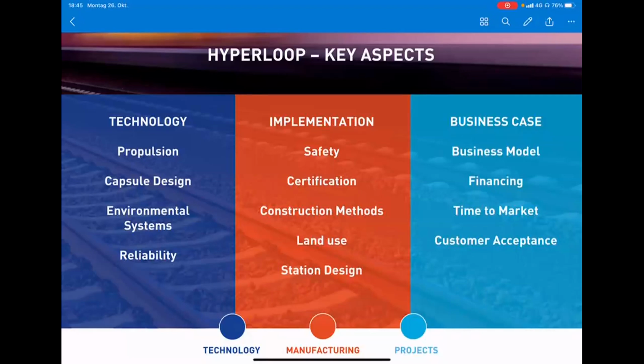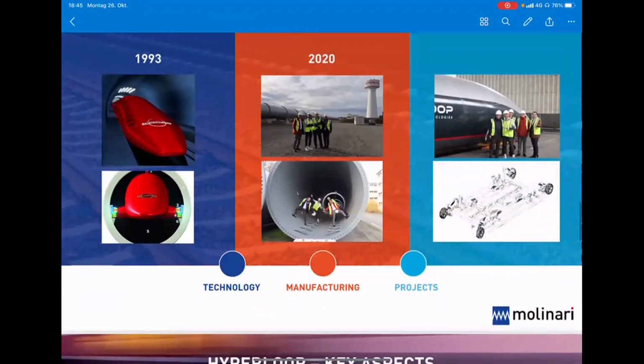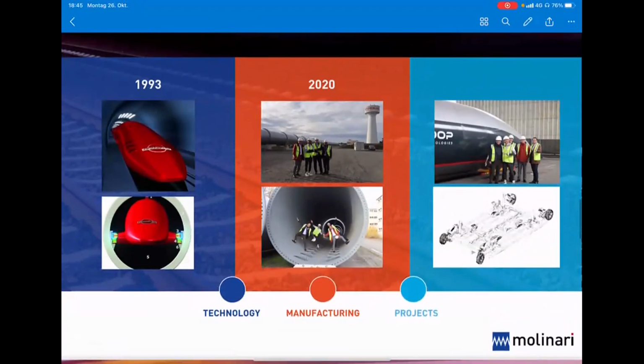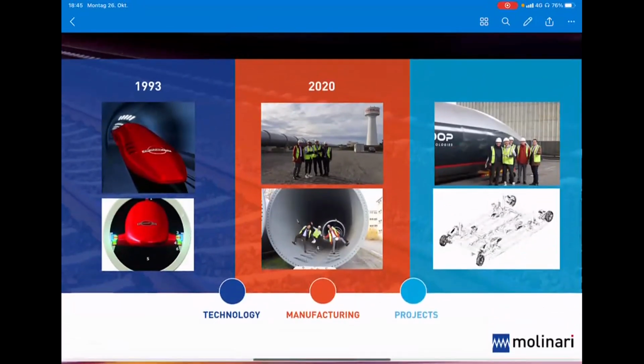So this is at the end of the whole process, but we come back to the propulsion. I was very happy to see the person who was before me, all the details which are being taken into account, the simulations, etc., to make this happen. So we have quite a process to go. I hope it will not be as long anymore as from 1993 to 2020, till we are able to get into a working and operating Hyperloop system.